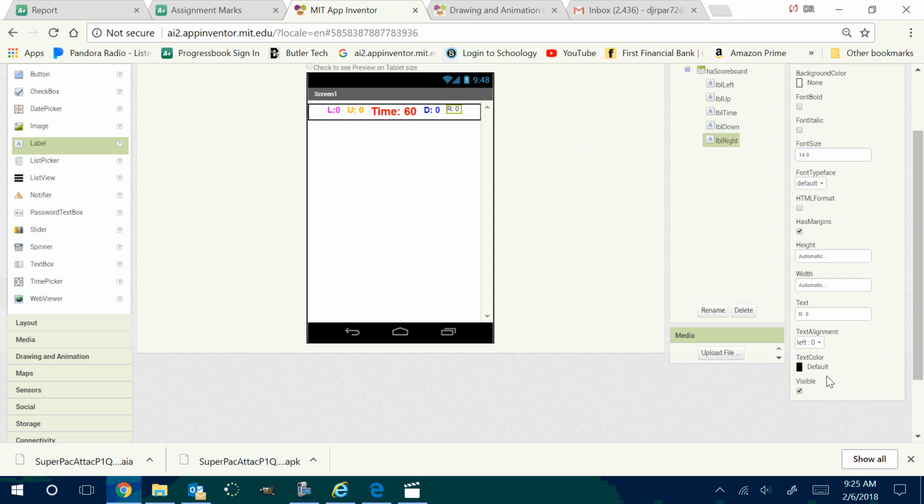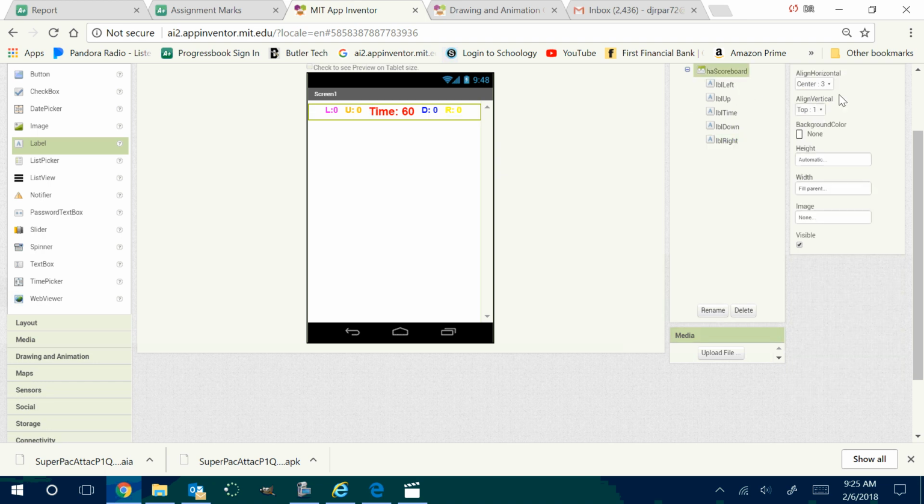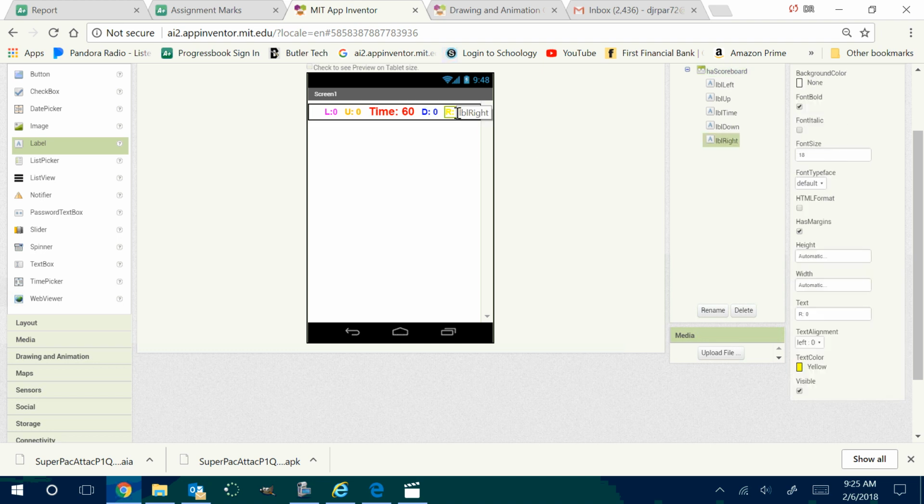And the next guy, did we give it a color? No, we didn't. Let's see, what do we not use yet? Yellow. Okay, and yellow is going to be 18 font bold. Okay, now are those aligned centrally in the box? Are those centered in the box up and down? So no, you can go back to scoreboard now and go to align vertical and hit center, and now they are.